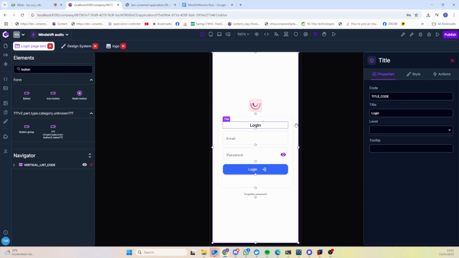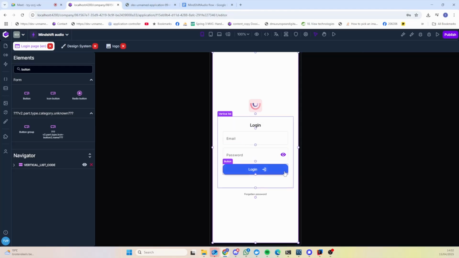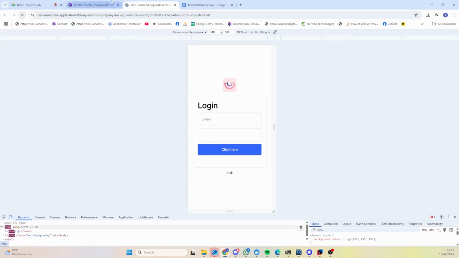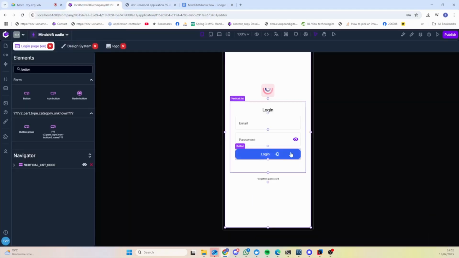Yeah, we're building this on development right here, so there might be some issues with some things that we'll have to fix right away. But we'll do that along the way, so the pages come out correctly. So let me just reload this page right here. Yeah. So okay, well, this is our login page.